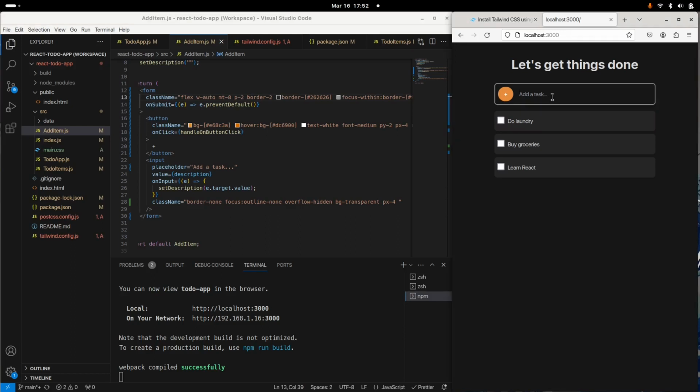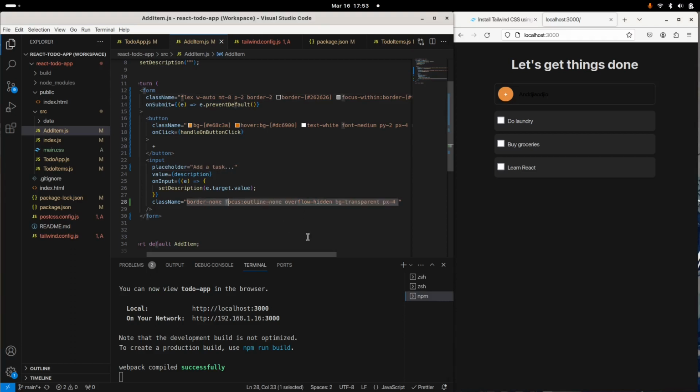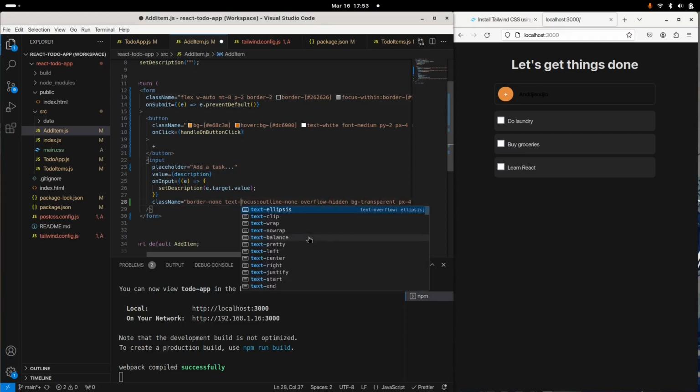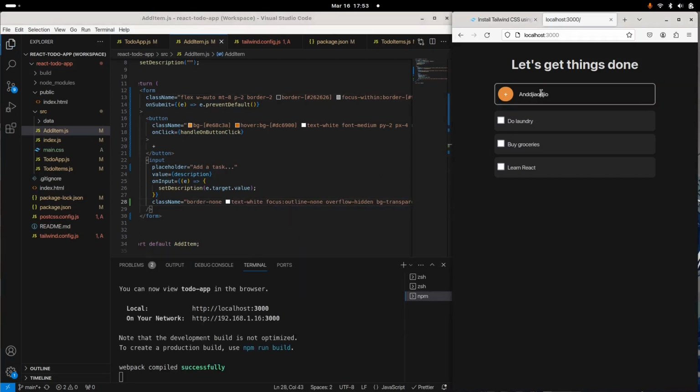Okay, now let's see what happens if I enter something. So you can see the text is black, so I cannot distinguish it from the background, and it needs a text color also. I think here it's missing. Let's add some contrast. Yes, way better. Okay. Learn. And when I hit enter now, it adds the item to the list.